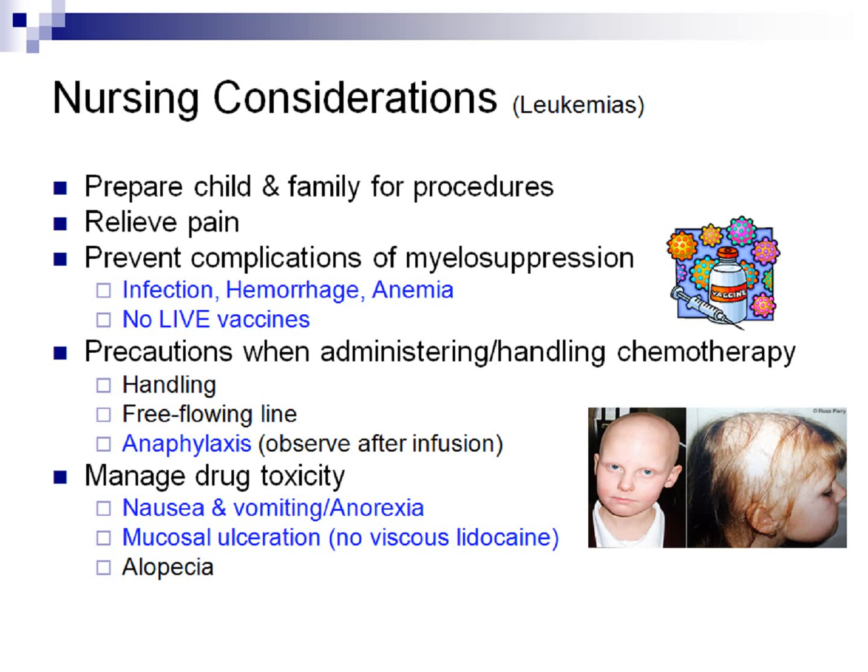The other thing is, a common thing for adults is we use viscous lidocaine to help soothe those oral ulcers that they get from the chemotherapy. We don't recommend oral viscous lidocaine in young children because they can't coordinate enough to understand how to swish and spit, and sometimes they will swallow, and it actually impedes their swallowing ability because it numbs the back of their throat. So we don't give viscous lidocaine. And obviously, managing drug toxicity like alopecia, thinking about those things in advance and how we're going to address them, is important as well.